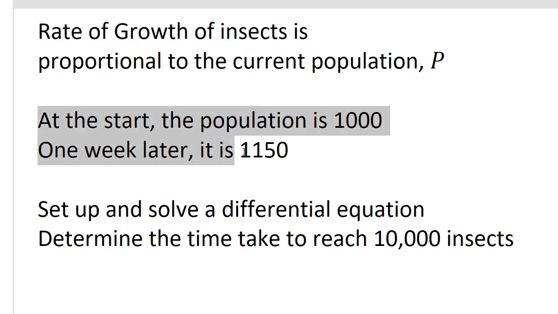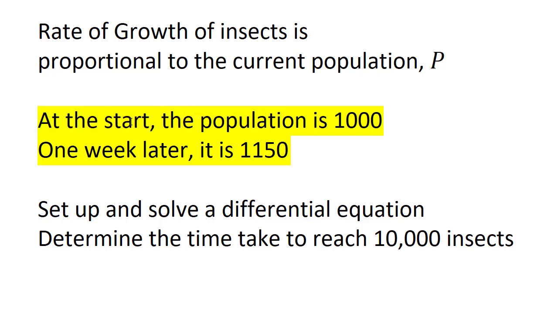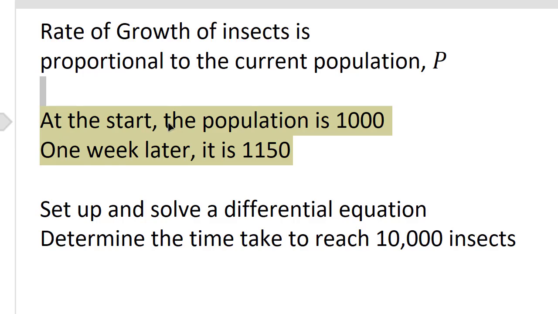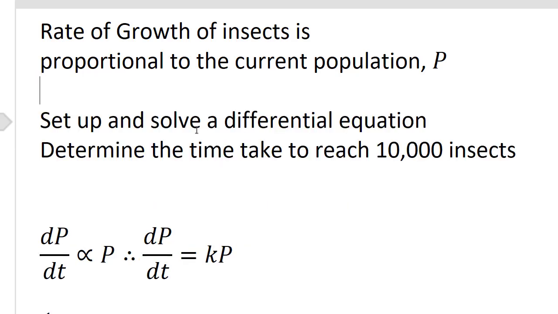What you should realize is that this bit here, what is it for? Why have they told us that? It is entirely for us to work out what some constants are. There must be two constants because they've given us two bits of information. We're definitely going to put this one in first, because at the start is t equals 0. It's always the simplest thing, and I think you'll always be given that. Okay, we can forget about these at the moment because we have to do this first job first.